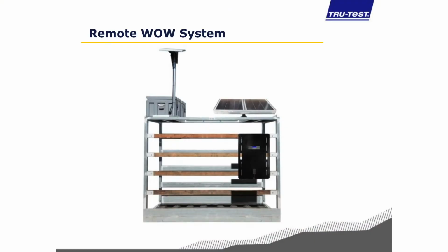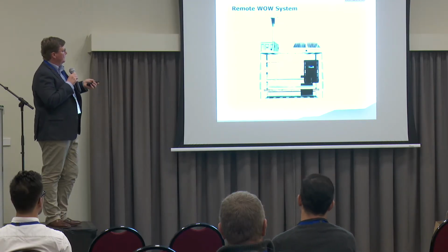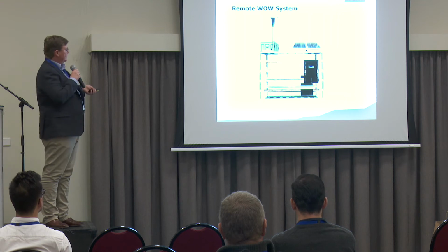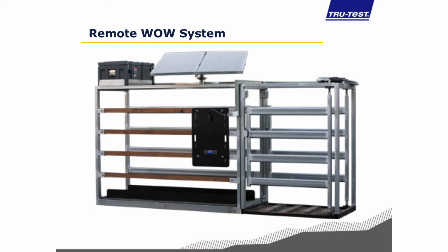So the system that we've currently designed for northern beef is split into 2 products. We have the weighing only product, which has the ear tag reader, solar panel, 3G or 4G communications, and the no foul platform with a couple of batteries up here to make it run 24/7. You can start with the weighing platform, and then you can also add a draft gate onto the end of it.